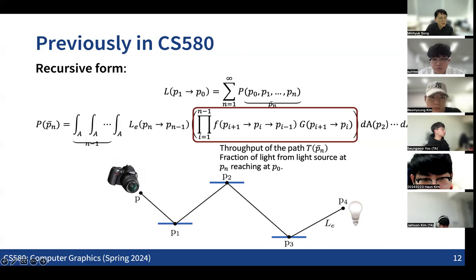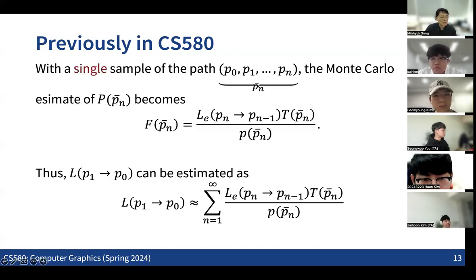When you calculate this multiplication of the light source and the throughput of the path, and add up all of these for all the paths that we trace in the scene, we get the final light information for every pixel of the image plane. So the simplistic idea for calculating these using the Monte Carlo estimate is that for each of the P terms, we take a sample of the path.